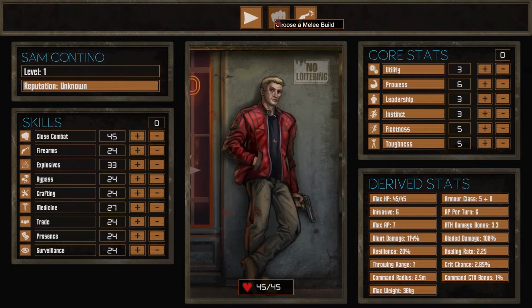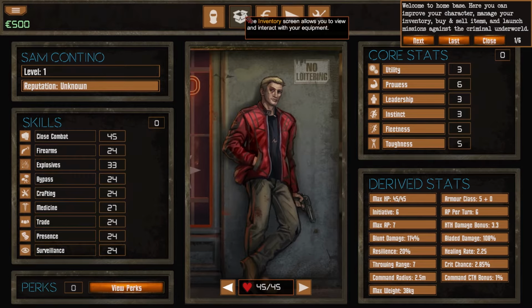Let's go with a melee build that has given us a lot of close combat, some explosives, some medicine. Alright, that looks good. Let's go ahead and hit start and get into the game. I'm not going to go into detail because I think that would be more appropriate for a full Let's Play when it does come out.